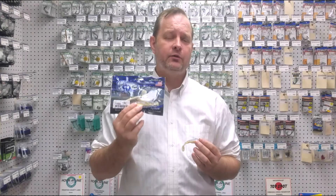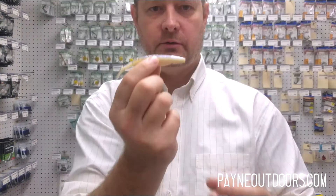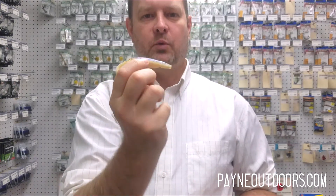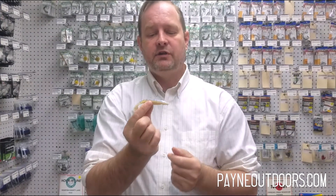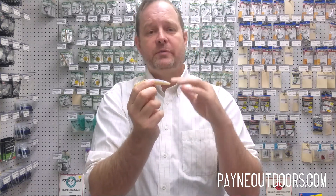This is a three and three-quarter inch swim bait from BioBait. I tried it in the Shimmer Shad color — it's got some really good color on it. Like all BioBaits, it is infused with fish oil in it, so this bait is not going to dry out. It's going to stay oily, for lack of a better term. It swims through the water really well.